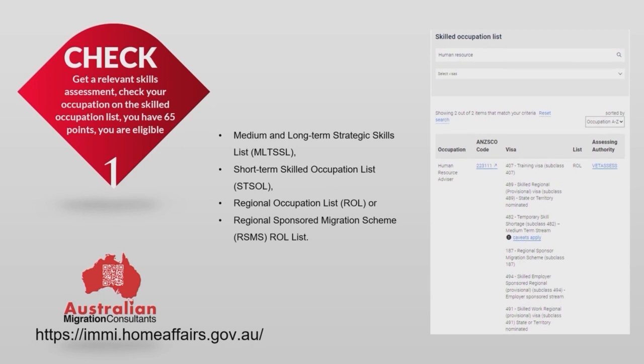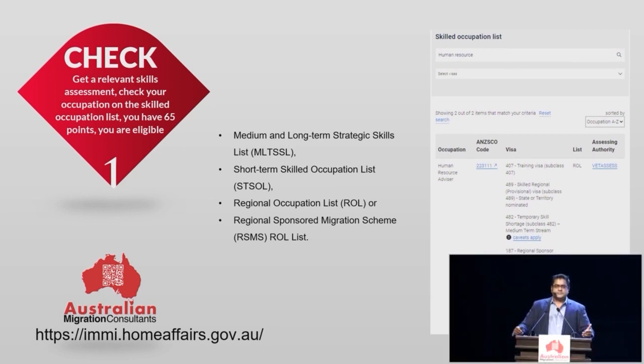So as an example, say that you are an engineer. You can be a structural engineer, you can be a civil engineer, or you can be a mechanical engineer, and so on and so forth. All of them have different ANZSCO codes. Same way in every other occupation as well, right? So different occupations have different ANZSCO codes. And then in this list, it tells you what are the visas you are eligible to apply for. Are you able to apply for subclass 189, 190, or subclass 491?